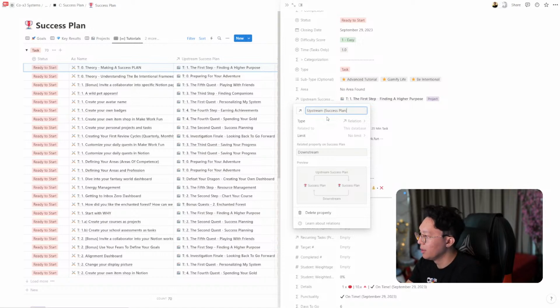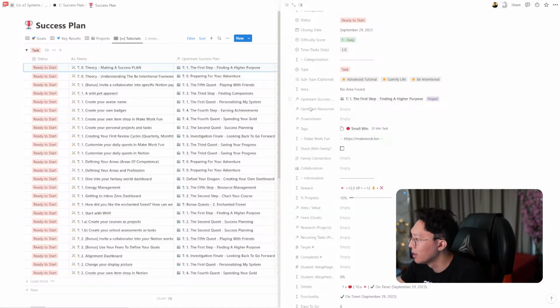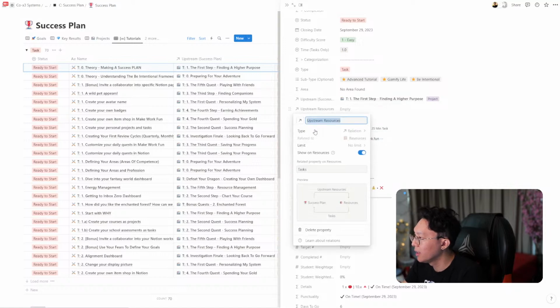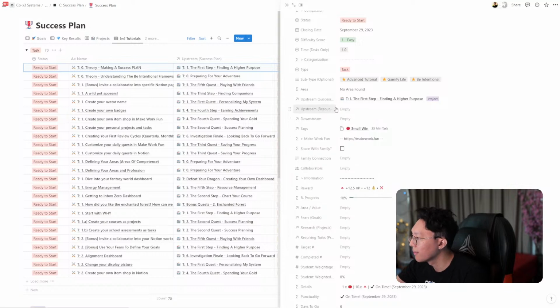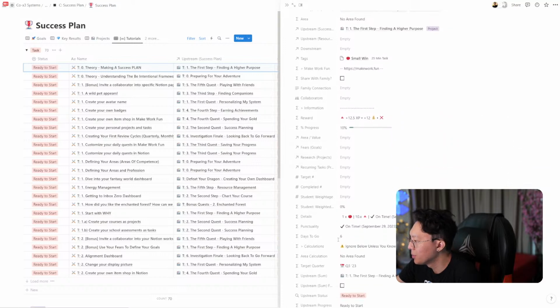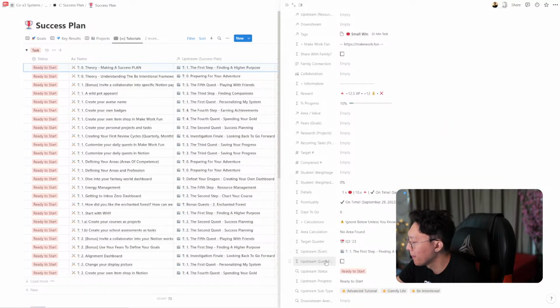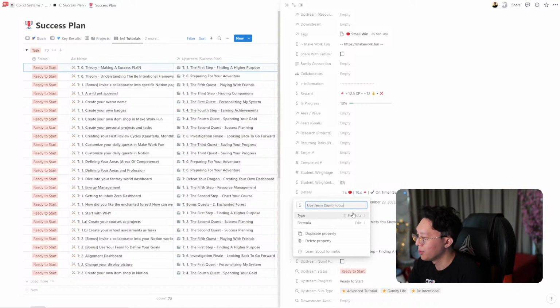I think maybe I can do something like this. It's easier to read. Upstream success plan and then downstream resources. Upstream resources, upstream success plan, and then we can just call this one pure upstream, I think. Yeah, upstream focus. There we go.